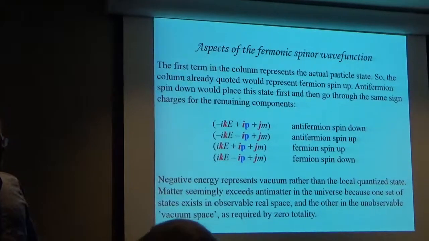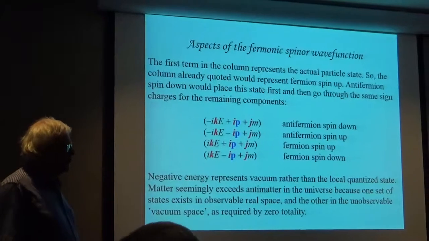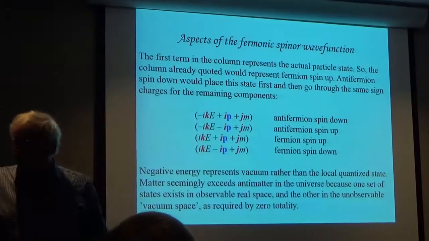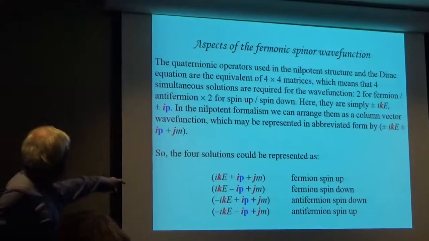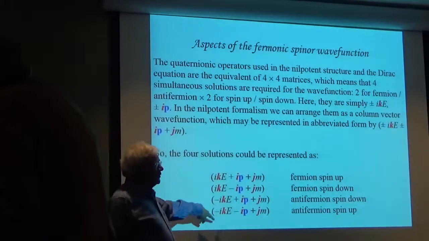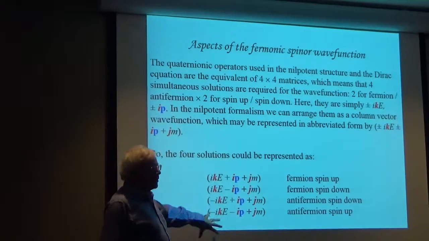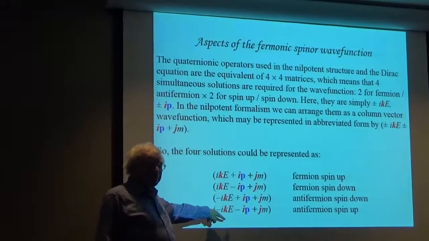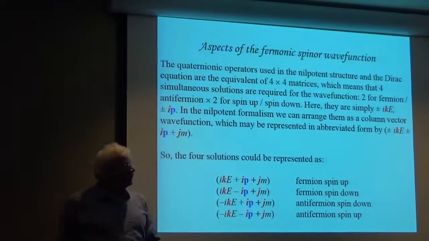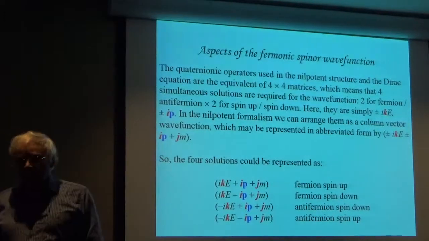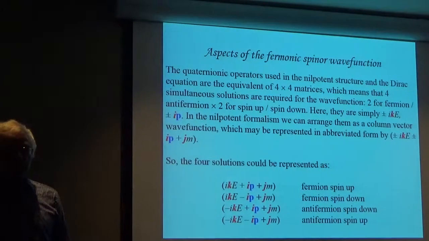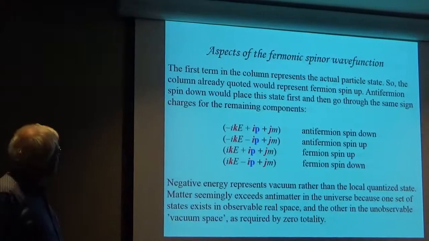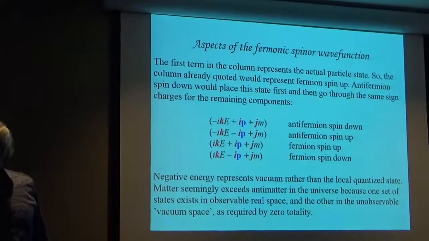Now, we hear a lot about why there is more matter than antimatter? Well, I say there isn't. There's exactly the same amount of matter and antimatter. This is matter, this is antimatter. So one particle has the same amount of matter and antimatter. It's just that the antimatter isn't in our space, it's in the vacuum space, whereas the matter is in the real space. So we see the matter but not the antimatter, but they're both there. So that's that.